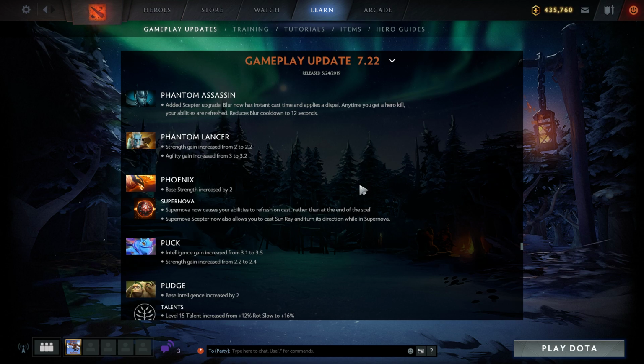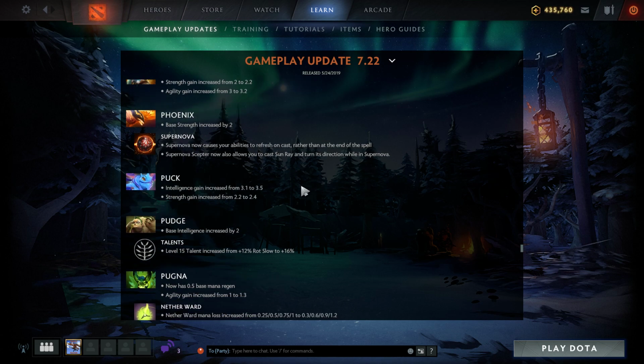Phantom Lancer, strength gain increased, agility gain increased, 0.2 at each, so little buffs. Phoenix, base strength increased. Supernova now causes your abilities to refresh on cast rather than at the end of the spell. Supernova Scepter now allows you to cast Sunray and turn its direction while on Supernova. So buffs on both sides, Supernova and the base strength. During the egg, you're not just completely defenseless anymore. You can actually have utility to your team as well as the outgoing damage and upcoming stun.